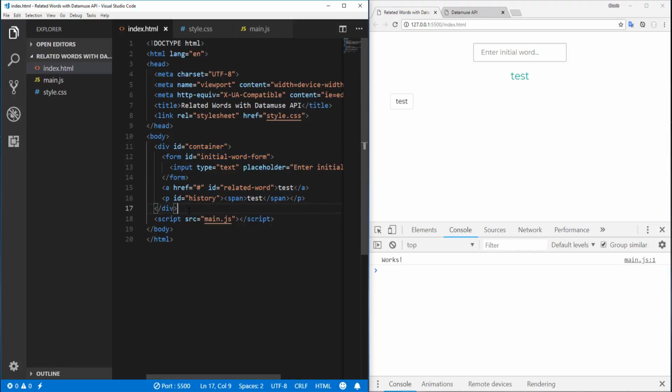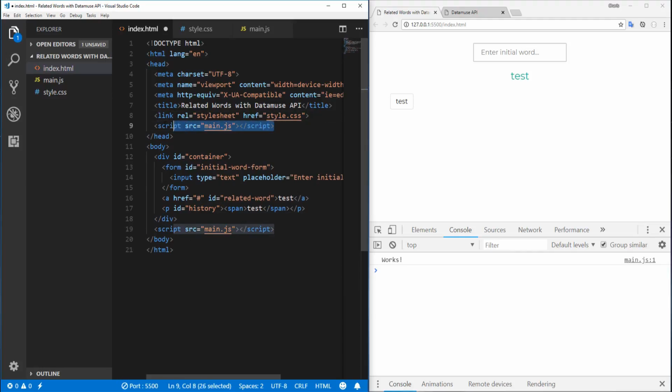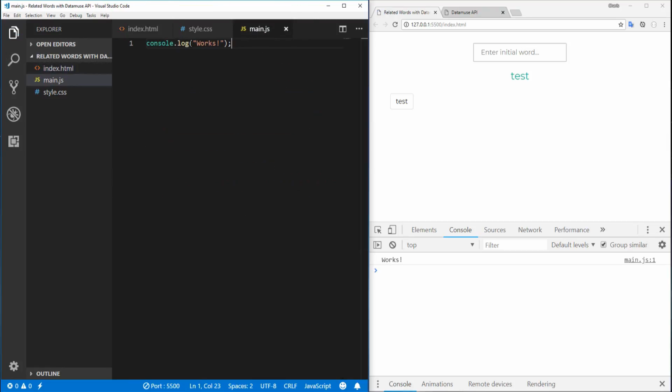And let's quickly demonstrate this by trying to access the body from a script placed at the end of the body and from a script placed in the head. Let's comment this out for now. Save. So let's console log the body.